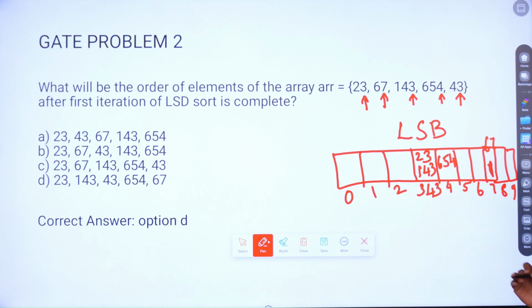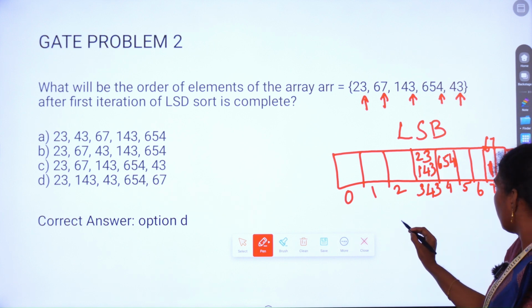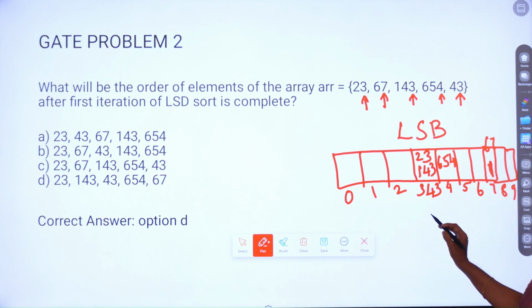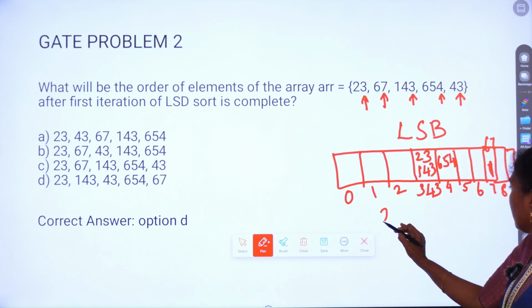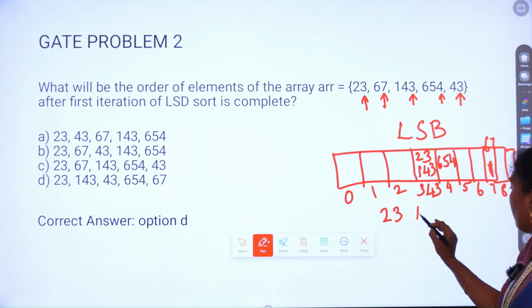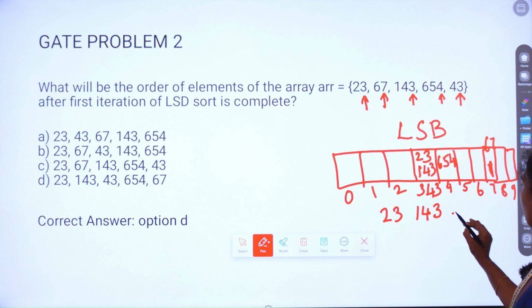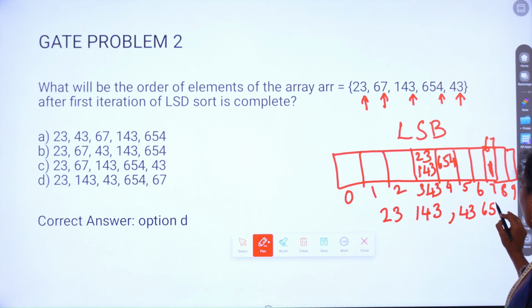Okay. After sorting, we append the elements into the new array. So after the first iteration, the array will become 23, 143, 43, 654, 67.